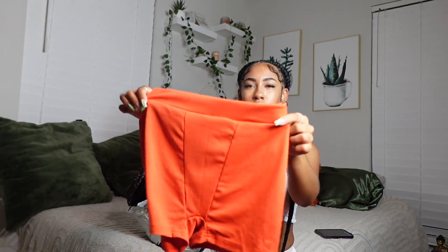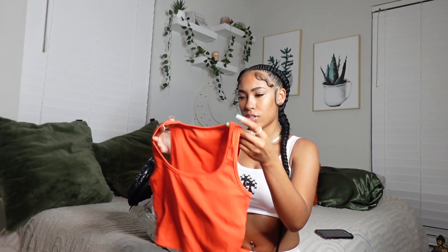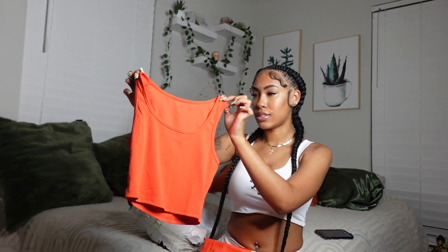Next we got this little two-piece. I'm a bit disappointed because I thought it was going to be giving Skims — that's how it looked in the picture, very ribbed. It's more of a reddish color that kind of looks orange on camera. The tank top is thinner over the shoulder than I expected. I got this in a small. It's cute, I just thought it was going to be a more ribbed material.